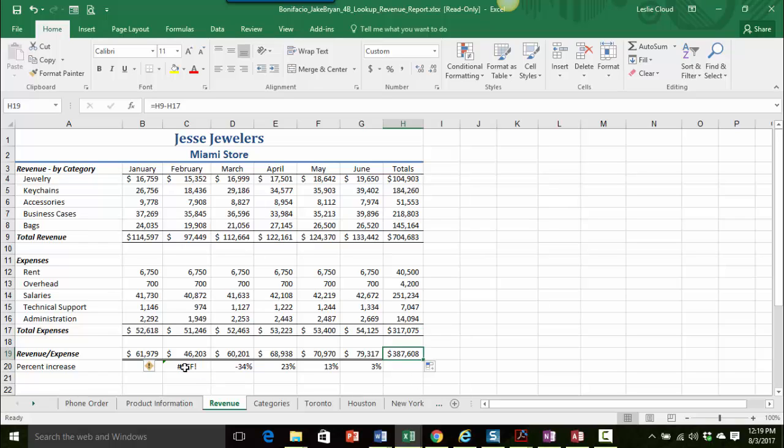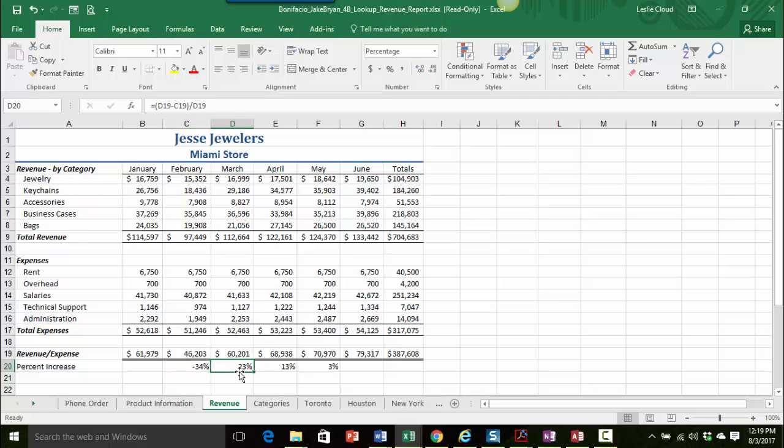Now, same thing with this one. Actually, here I'm going to just delete that particular formula, and I'm going to do the same thing. I'm moving this over. So now this minus 34 represents the percent change between these two, and that makes sense, right? Because this one is 61, sorry, and this is 46, so there was a decrease.